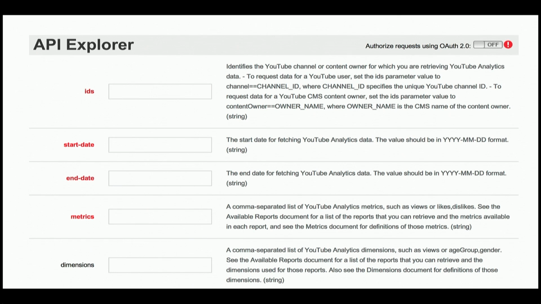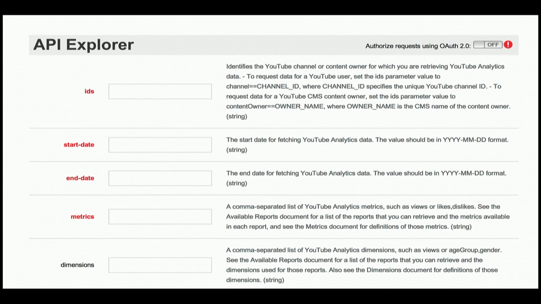So first, I'm going to show you guys the API Explorer. Not a lot of people use this. Oh, well, not enough people use this yet. It's a great tool. As a best practice, you should always use this before you write any code, because you'll find that you resolve most of your code problems here first before you move it over.